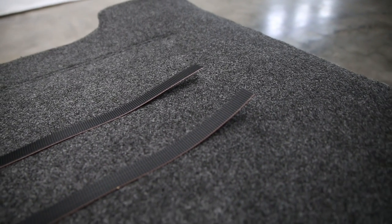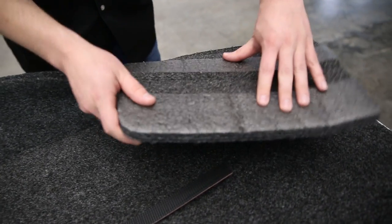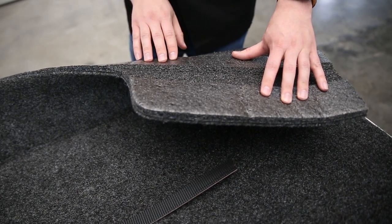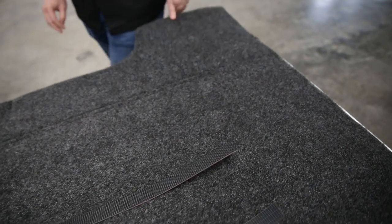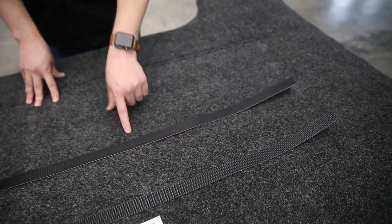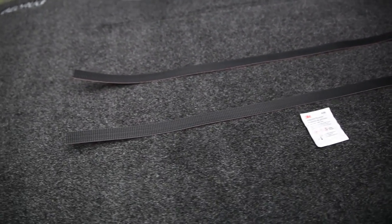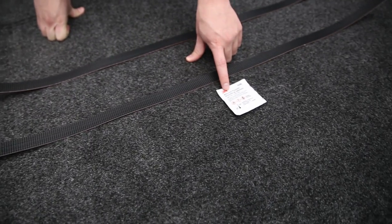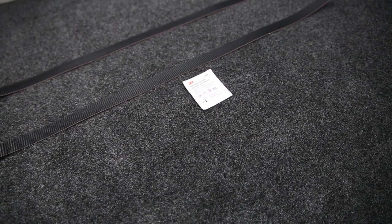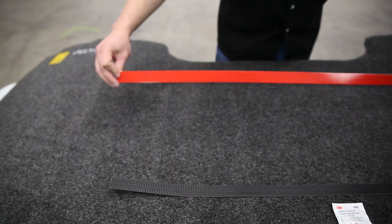These are custom fit per application. On the backside of the mat, little ribs are designed into the mat itself, fitting perfectly between the gaps in your truck bed so it isn't going anywhere — especially when you have the hook-and-loop system down. This is designed specifically for spray-in liner applications, but you can use it with a bare painted bed as well. The kit also includes an adhesion promoter, which is super important for spray-in liner beds, allowing the hook-and-loop strips to attach very easily and snugly to the liner.